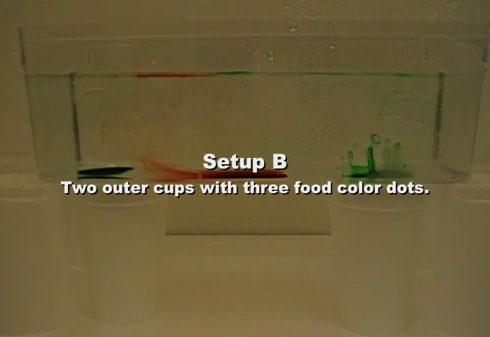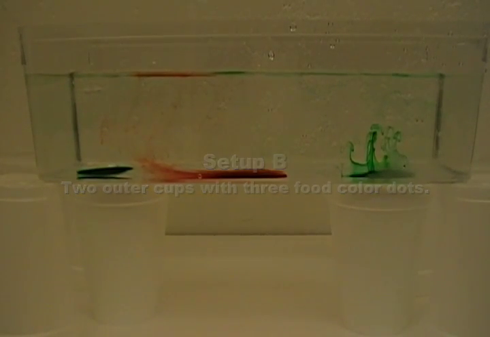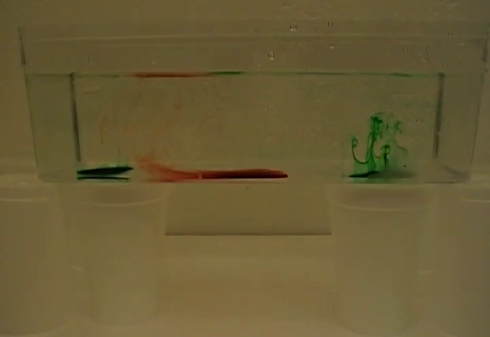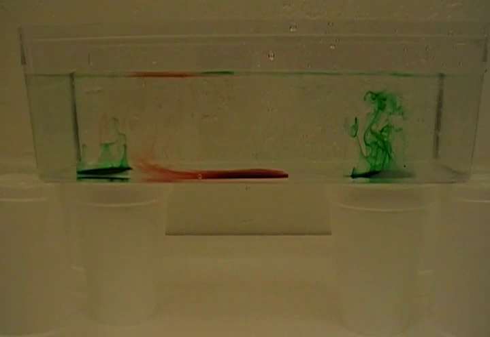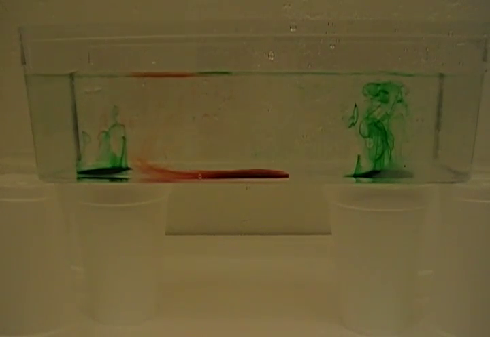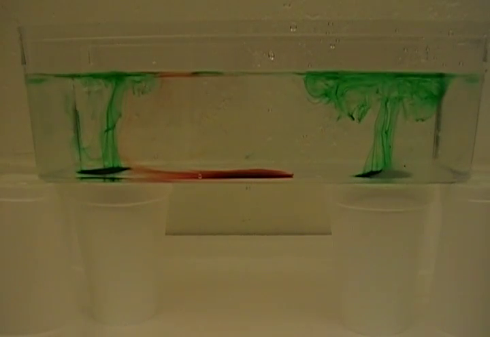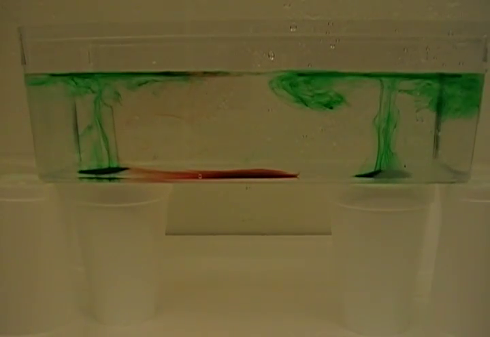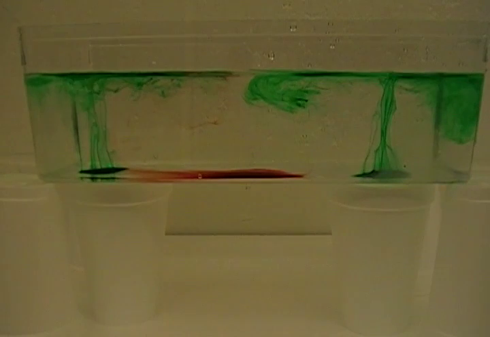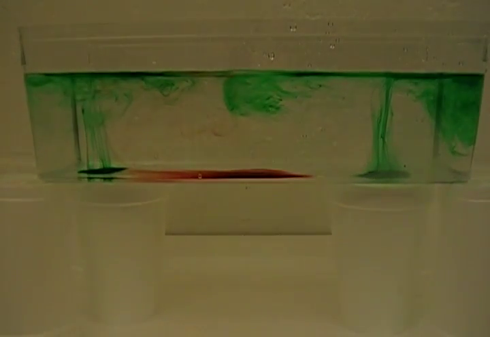This time, fill two cups with hot water and position them beneath the two outside dots. As you can see, the warm water above the two outside cups rises, carrying the food coloring with it. The warmer water then spreads out, then cools, falling back to the bottom of the tub, while the cooler water above the center dot moves outward, replacing the two rising columns of water.